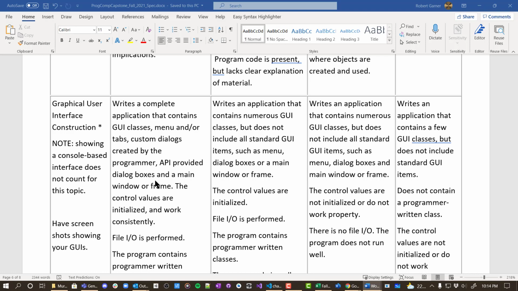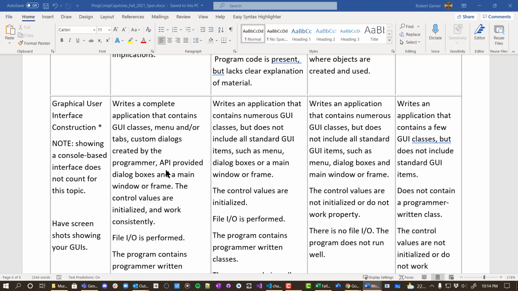So the API provided dialog boxes are things where you just execute a function, a method, that displays maybe a pop-up window. Really the one that we think you should reference here is the file IO dialog, the open file and close file dialogs. The open file dialog is API provided.